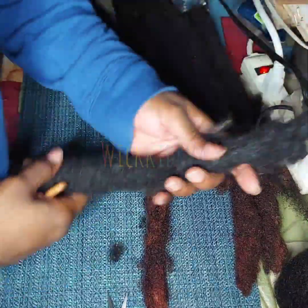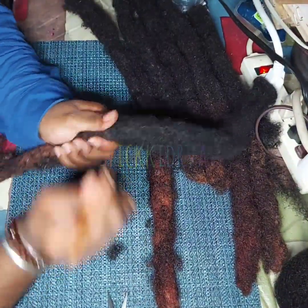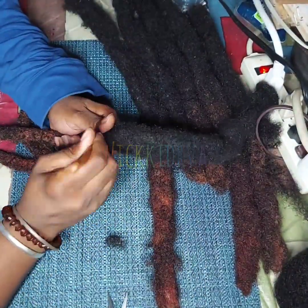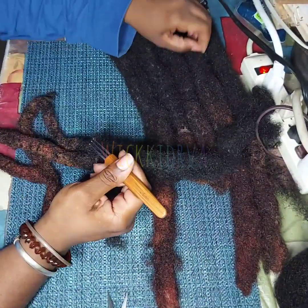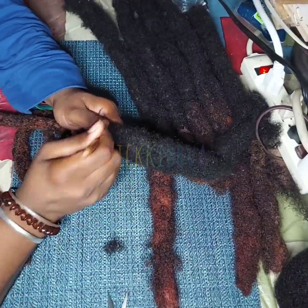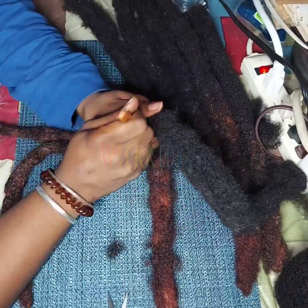I have to adjust myself. If you want to know how long this process takes, this process for each combining of these specific wicks took me approximately like 2 hours and 15 minutes, if not 2 hours and 18 minutes. I don't know offhand, because I can't remember what the timer was before I started editing.